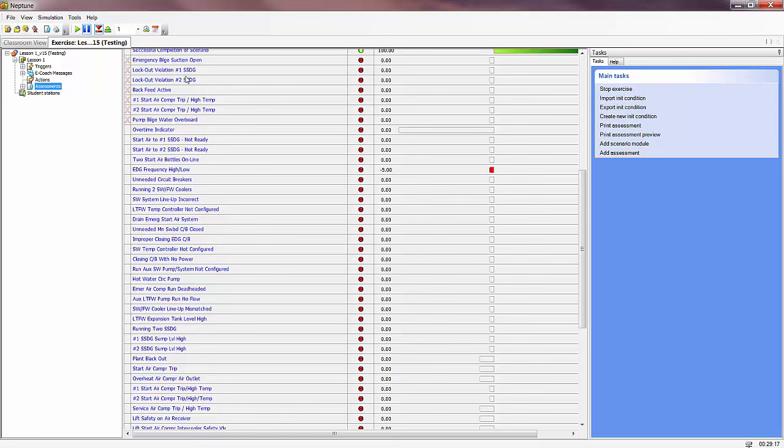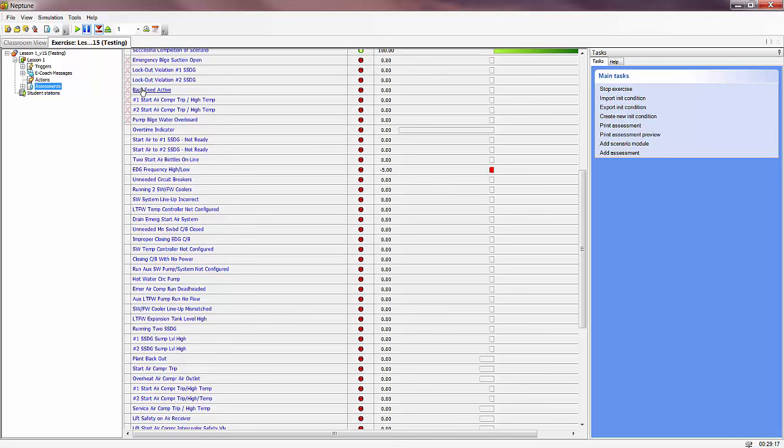Lockout violation of the SSDGs. That is putting start air to the diesel generators when there is no lube oil in their sumps. Backfeed. If you activate the backfeed, we'll talk more about it in our lecture, but that can only be used under the direction of the chief engineer. It disables a fairly important safety interlock, and a third assistant would not utilize backfeed unless they had okayed it with the chief engineer. So you will fail the assessment if you use the backfeed. There's no reason to use it in this scenario.